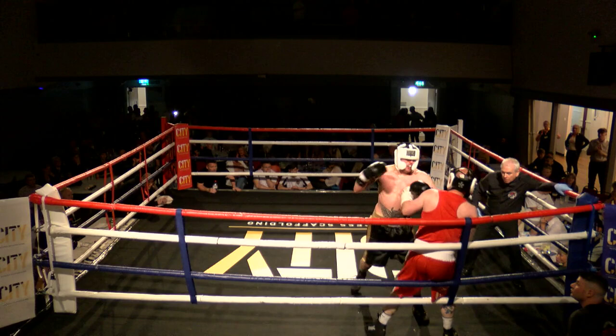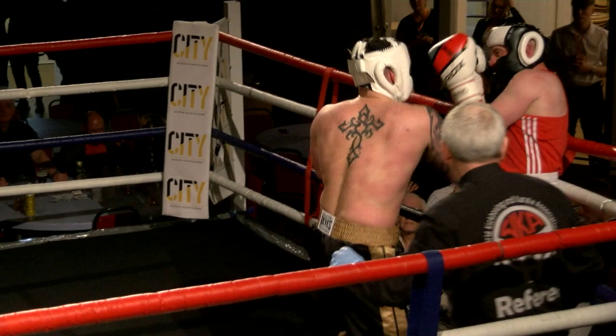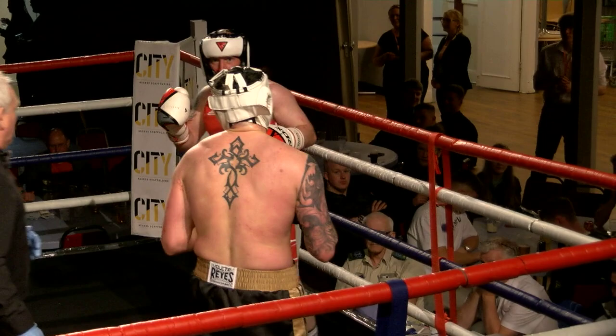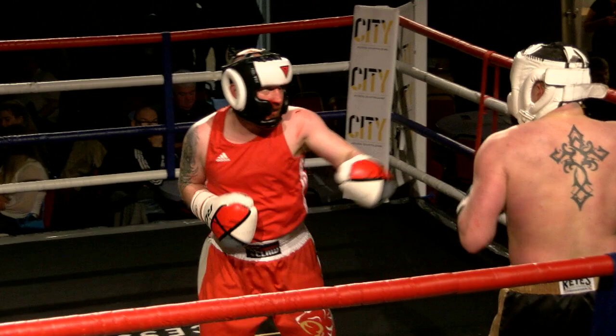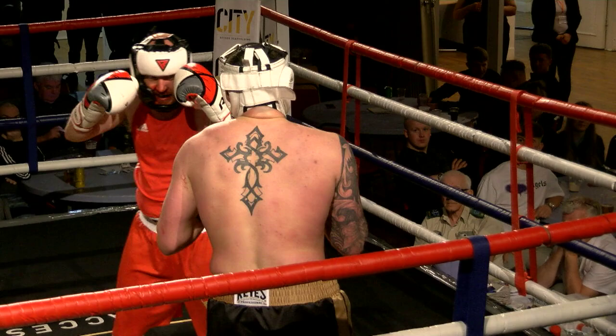Michael needs to fire back here, he's keeping his hands low, trying to tie up. Yeah, it's all about a wee bit of discipline there. When you're coming out, exit safely. That's maybe the lesson for this fight, but doing very well coming forward. Loving the head movement. Oh, the head guard's a wee bit skew whiff there. Michael's smiling, he is enjoying this. He definitely is enjoying it. Lovely nice right uppercut. Just needs to tidy up the guard a little bit.